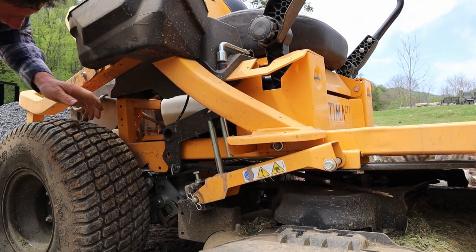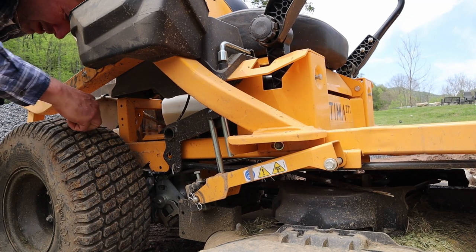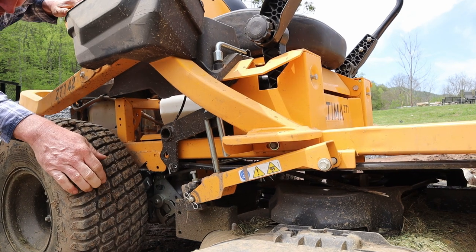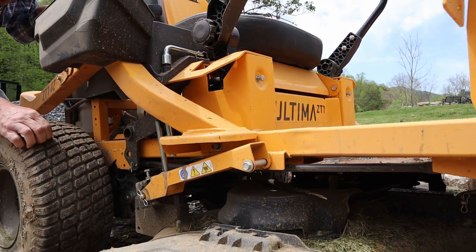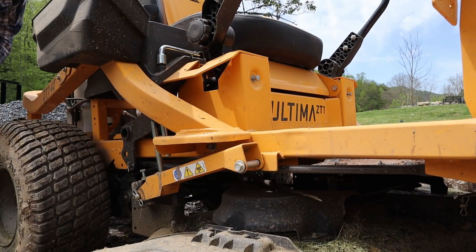Oh, you know what that is? That's my old plug. I think I plugged this before. Did that happen? That might be what it is. I plugged this tire before. The first day I got the thing, I got a flat tire. Ran over something. Maybe I gotta replace that.